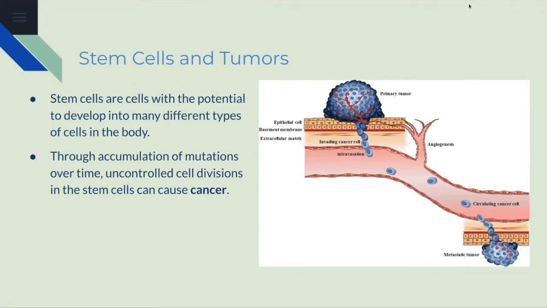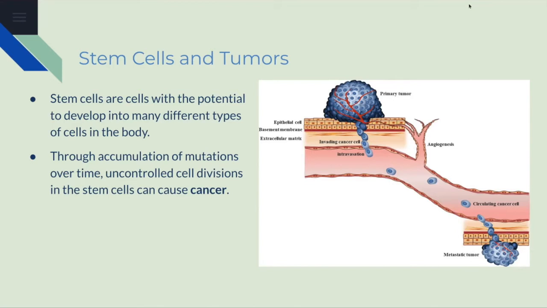And as these cells divide, the DNA, the genetic material, has to replicate. And in the process of replication, it is definitely not perfect. There are a lot of mistakes made as the genetic material is being copied to be passed on to the next cell. But the problem is when you're a smoker, as we'll see in the next slide, bad things happen. Through mutation accumulation over time with these cells dividing, we see uncontrolled cell division.